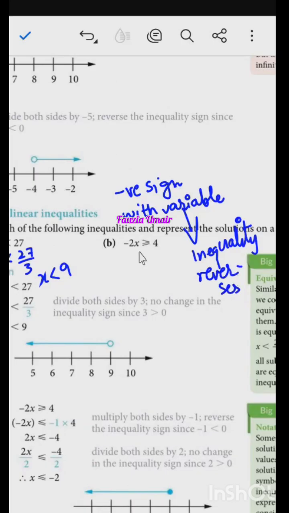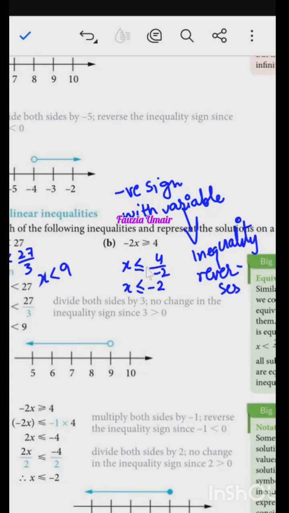इसका मतलब है कि when you see that there is a negative sign with the variable, आप इसको लिख देंगे x is less than equal to 4 by minus 2. So x would be less than equal to minus 2. अब देखिए ये बाकी सब आपने ऑपरेशन उसी तरह किए जैसे होता है, लेकिन because of this minus sign with the x variable, you will switch the inequality. It was bigger than equal to, so now it is switched to less than equal to.